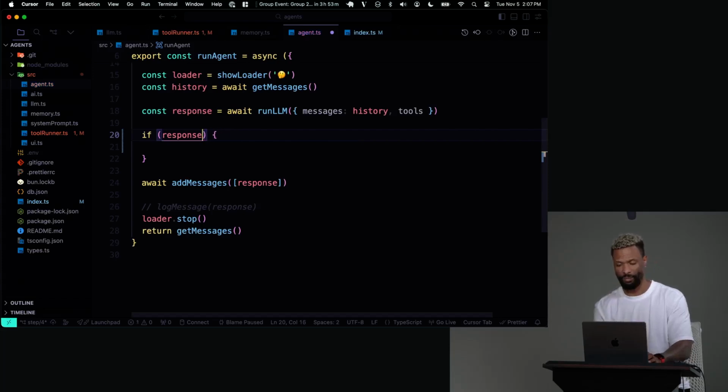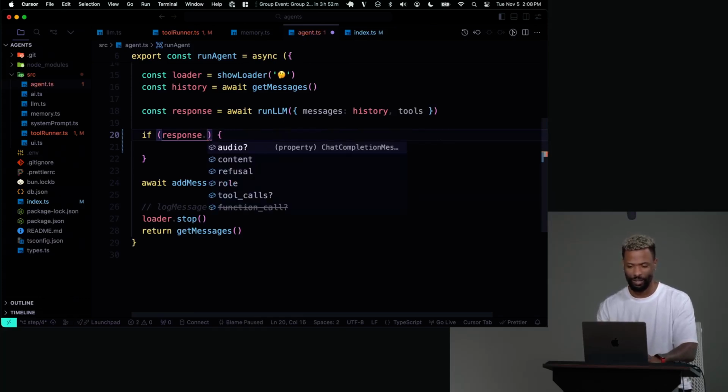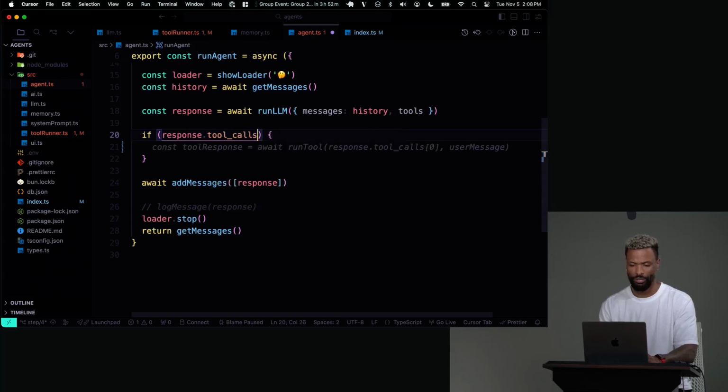There is another property that I think OpenAI recommends you check, like stop reason, I think. It's like, oh, I stopped because I called a function or something. I don't look at that. I just look at content or tool call. It's one of those two. So that's just what I do. You can also look at refusal, but we can say if there's tool calls, if it is there, it's always going to be an array, even if you have parallel off.